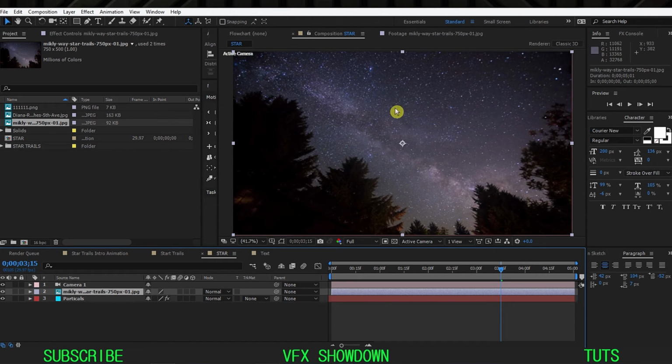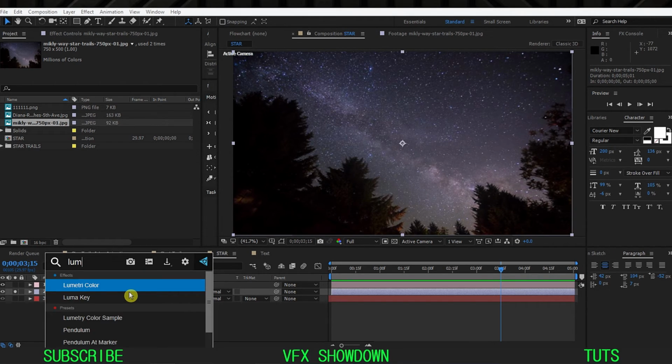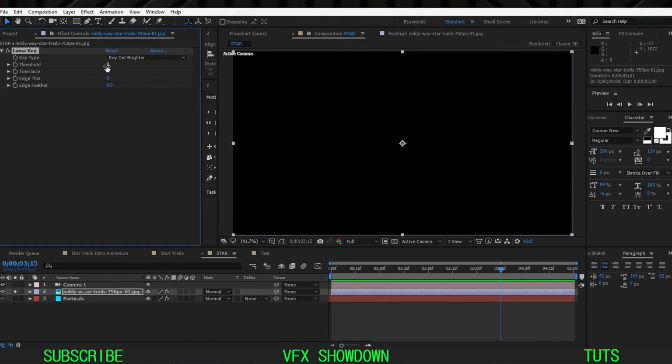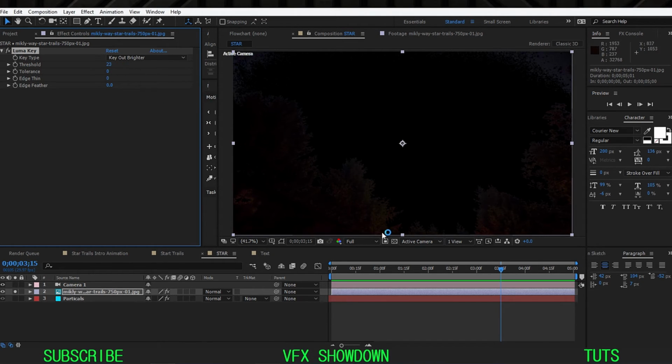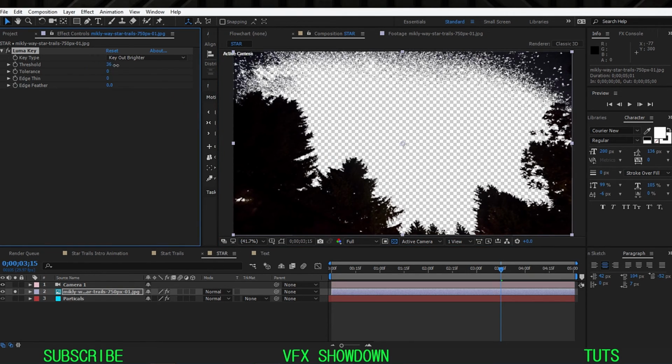First we need to key out this sky. I just need the trees, so let's first solo this one and add a pretty cool effect. You all know the Luma Key. Let's apply the Luma Key and key out the brighter area. Let's increase this one, and enable the transparency so we can see.